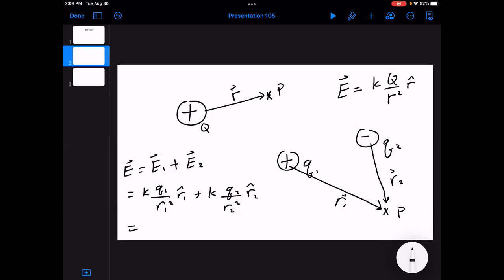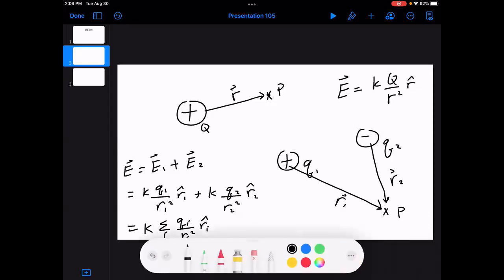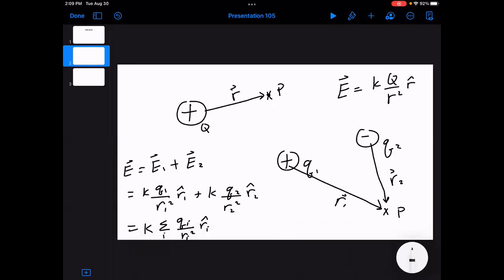So if I wanted to shorthand this into a nicer formula, I would say, no matter how many electric fields I have, they're all going to have that K in them, so I can pull that out. Everything else is going to have a Q sub i over R sub i squared in the R sub i hat direction, and I am summing over i. That would be the total electric field, no matter how many charges I have. I can just plug it into that.